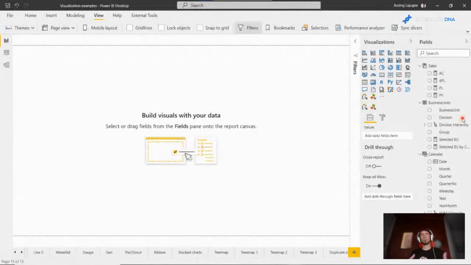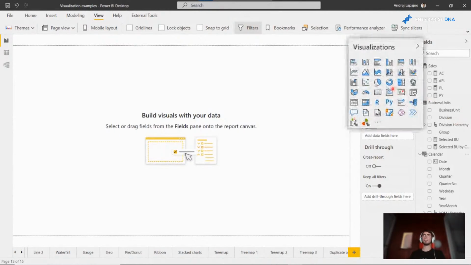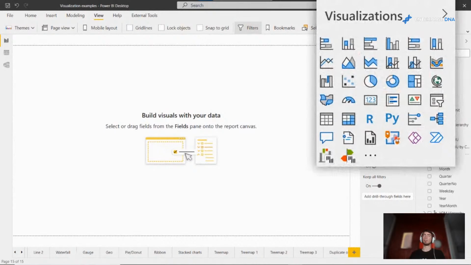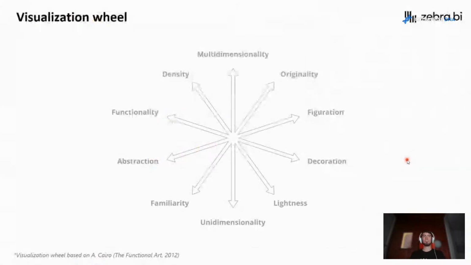So in BI tools, we have a lot of chart options, but as we saw, not all of them follow best practice of data visualization. So in Power BI, we have all sorts of options, and on top of the native visuals, there are more than 300 custom visuals in the AppSource marketplace. And you will also find Zebra BI visuals there. So the question is how to choose the proper visualization, right?